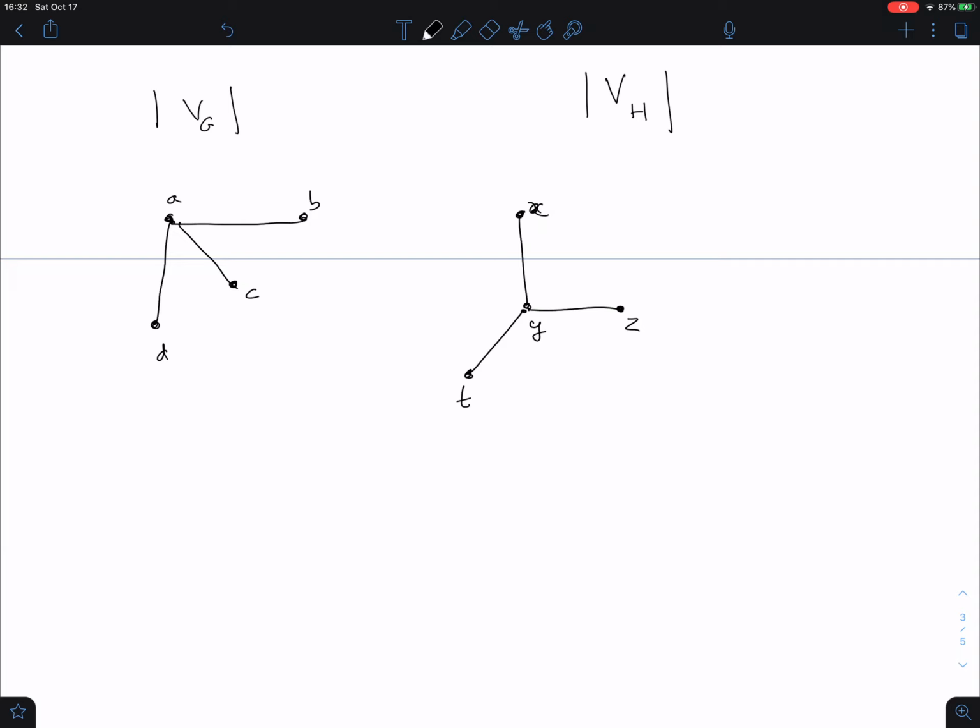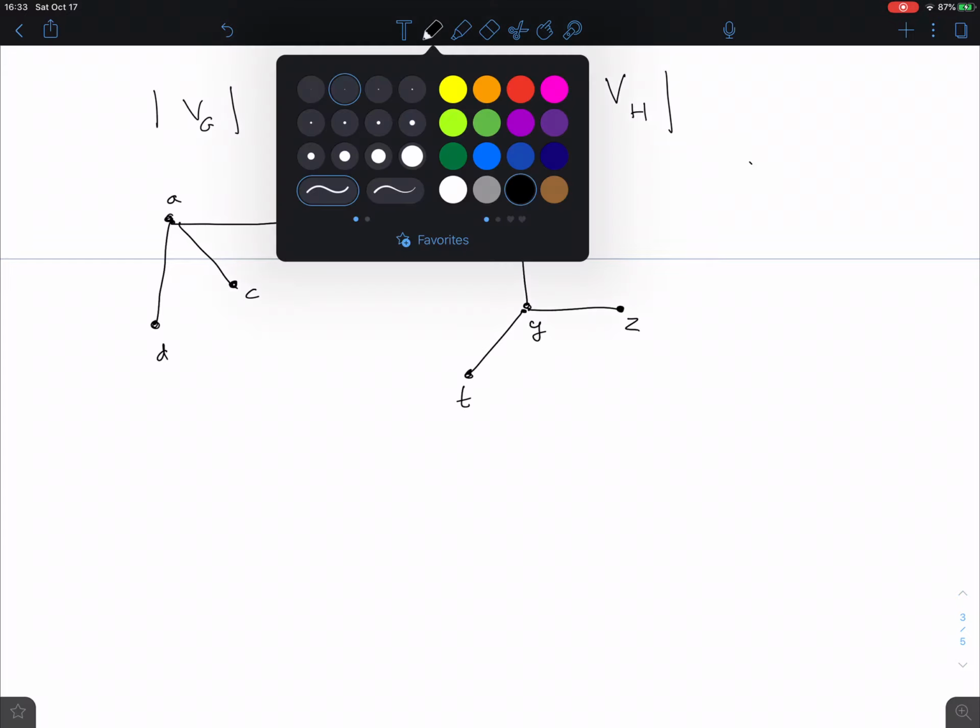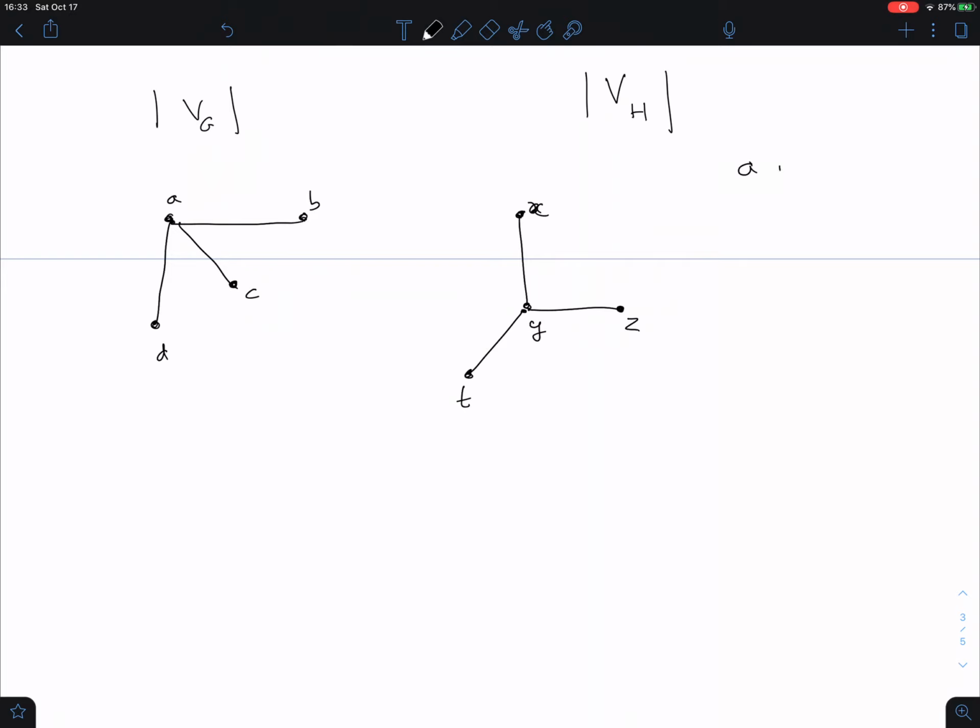Yeah, by the way, if you want to really get confused, I can give these also names A, B, C, and D. They are different than these. I don't like to do that, but sometimes people do that. So, okay, what is an isomorphism here? I'm going to write down isomorphism. I'm going to map A. What do you think that A goes to? Any guess? Well, A has to go to Y. And I will explain later why this is what I have to do. Now, what I do with the next actually doesn't really matter that much. So here is an example. So this is my sigma here.